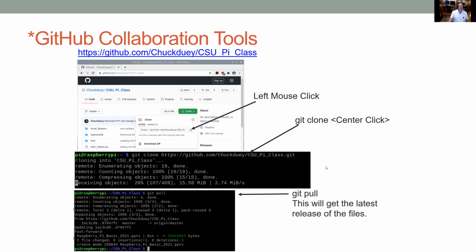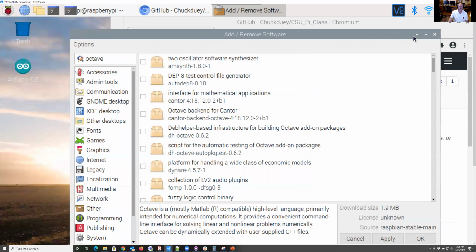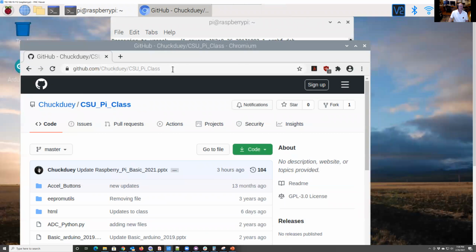So one of the easiest ways to get this is if you go to the web browser and you go to a GitHub site, you can see, oh, here's some code I want. This guy's got some good code.